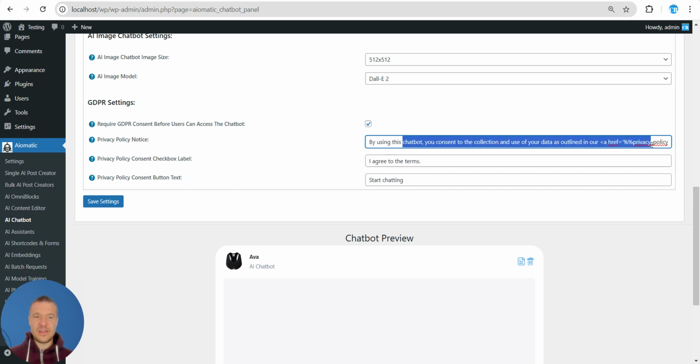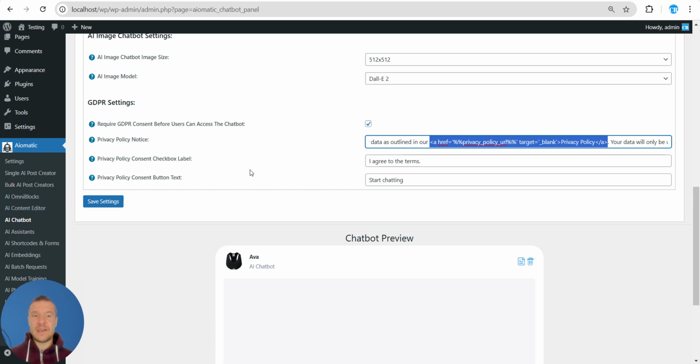the notice text can be something like this. Be aware that you can use also this little shortcode here. So privacy policy URL, let me move the display here. So this can be embedded in a link, and this is the HTML link which will go to the privacy policy URL of your page, which is set in WordPress.